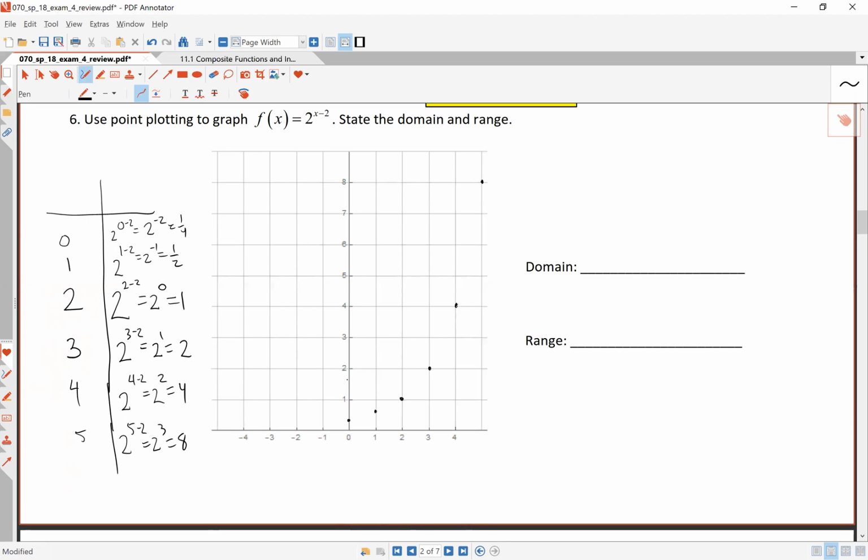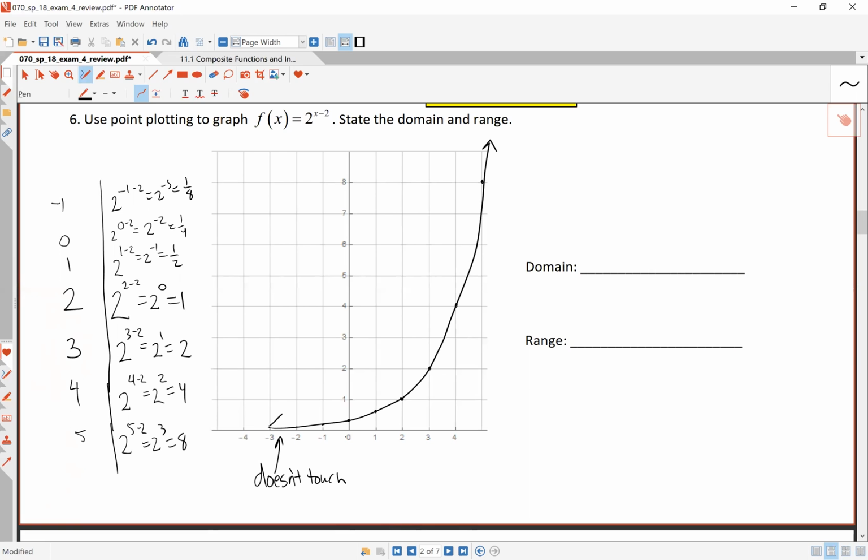All right, we have a good idea about this graph now. It's doubling each time it goes up and halving each time it goes down. So all of these are 1/2 of what we had before it. So the graph doesn't touch the x-axis, but tries to get as close as it can to it.